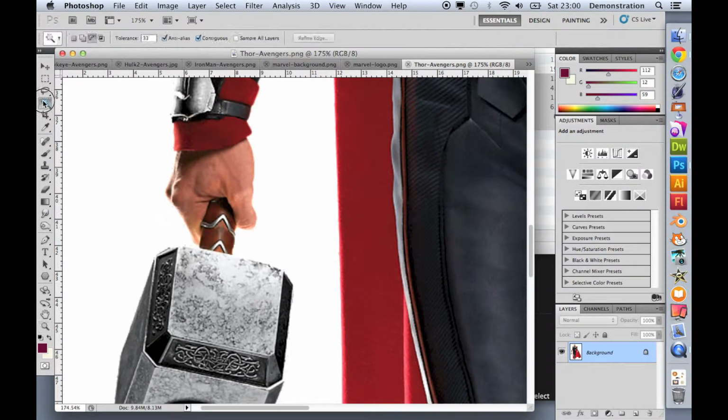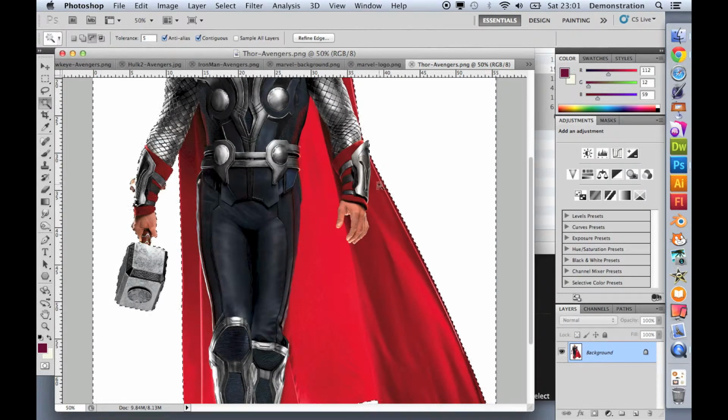It is actually the right tool to use, but the problem is this thing here called tolerance. When we use tolerance, it's saying how forgiving it is for similar colours. You can see that obviously white is quite similar to that, because that's white as well, but actually that's a very pale shade of green, of grey. So if I drop my tolerance to something like 5 and I click on the white, you can see now it's found the edge of Thor's hammer, and it has now selected all of the white area around Thor.